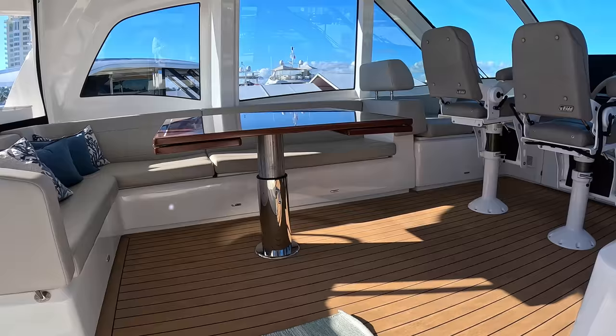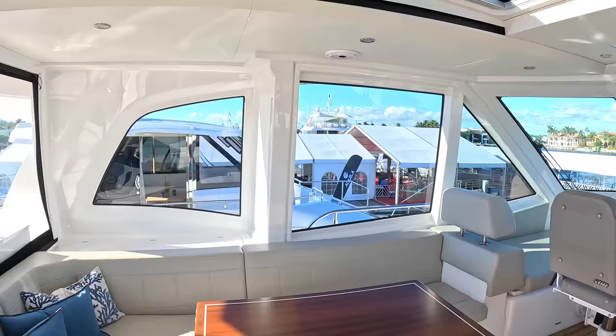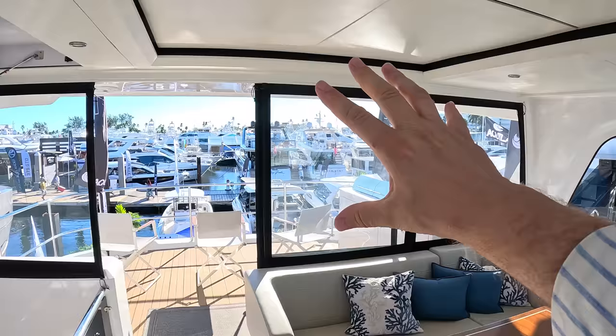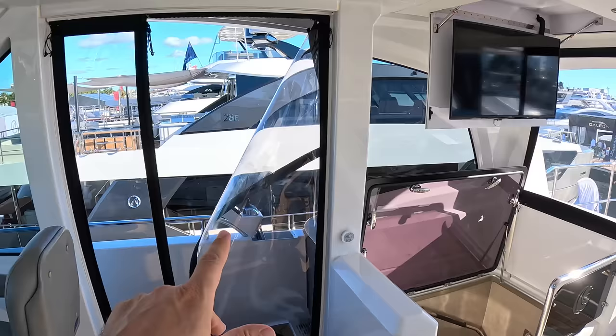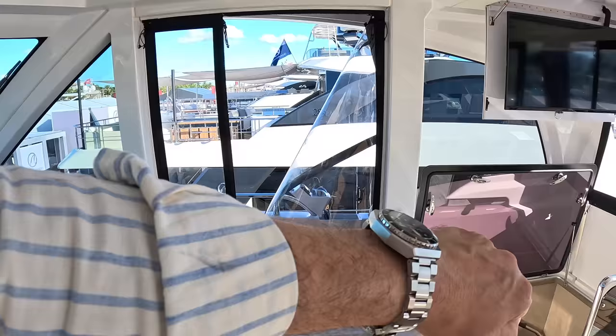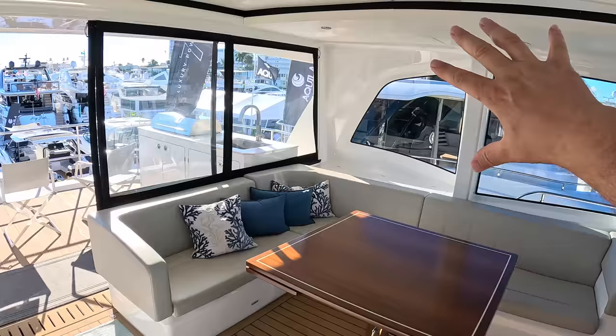This stairway takes us up to the bridge deck or upper deck. There are going to be quite a few modifications going forward. Currently there are canvas screens with clear sections — those will be replaced with stainless steel framed doors. A sliding door will go here, windows here will slide across to open, and a stainless steel framed glass door will open inwards. The bare GRP areas will be finished much nicer to raise the ambience of this level.